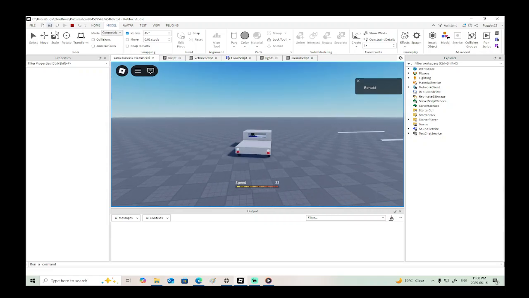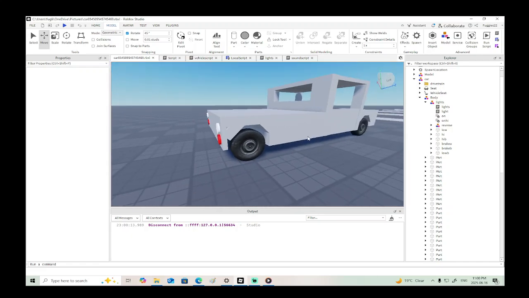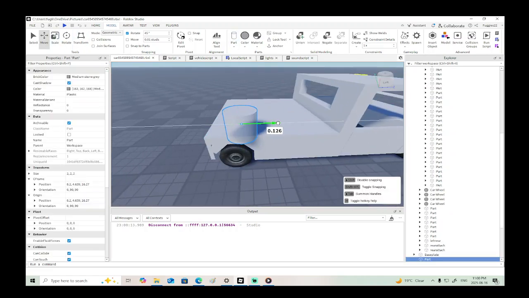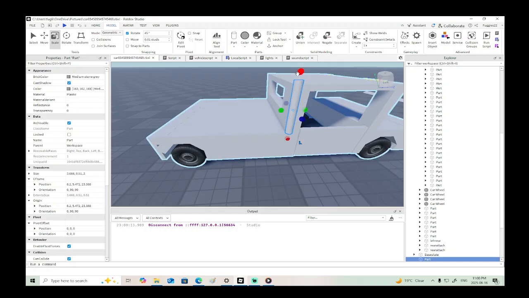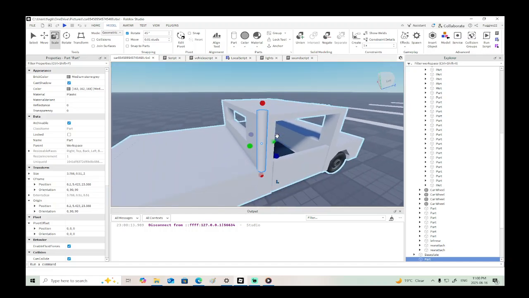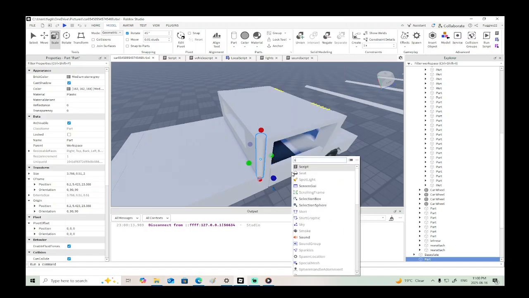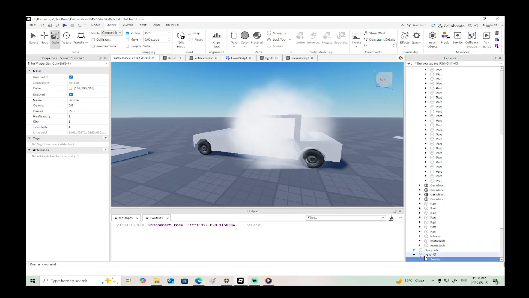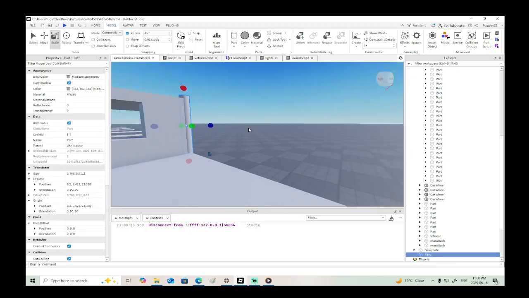And then maybe you want to add exhaust to it, right? We could do that. We could add exhaust. Something like that, and then we can just insert object, smoke. I don't know, something like that. You probably want to add an attachment, and then that way you can move where the smoke is inside there.